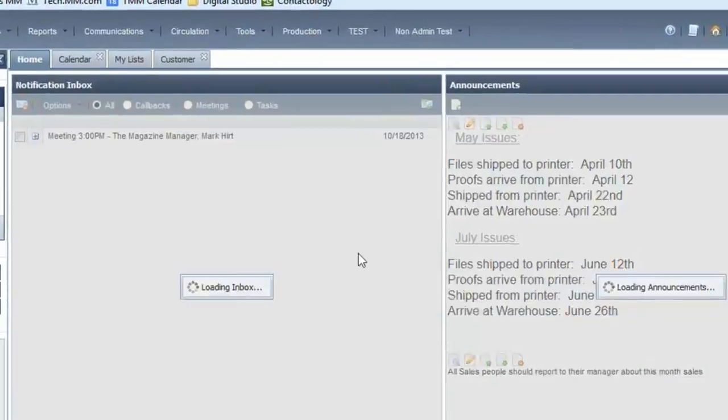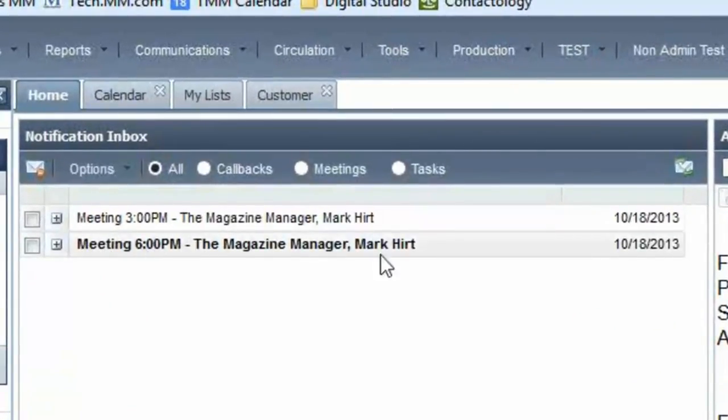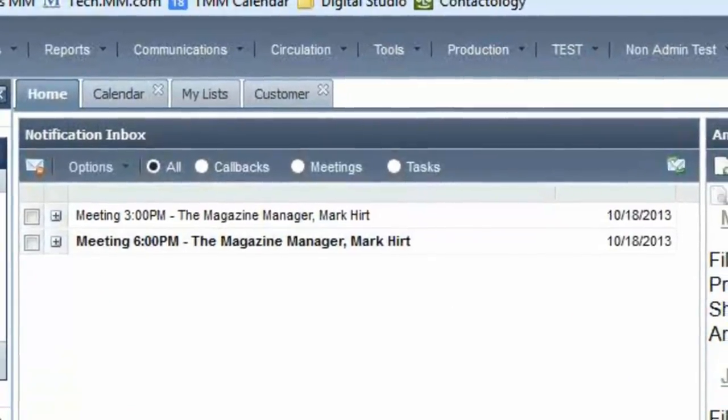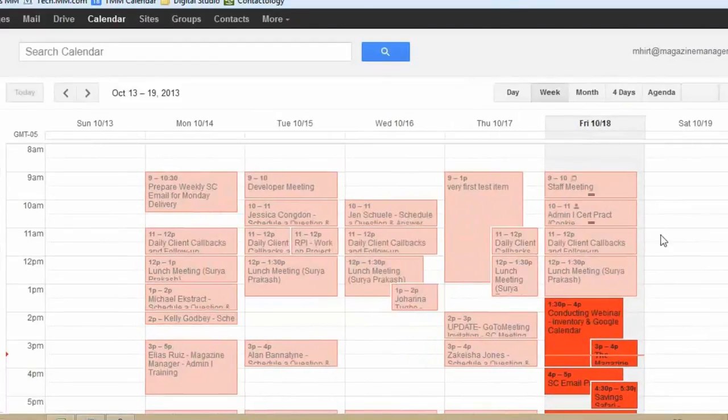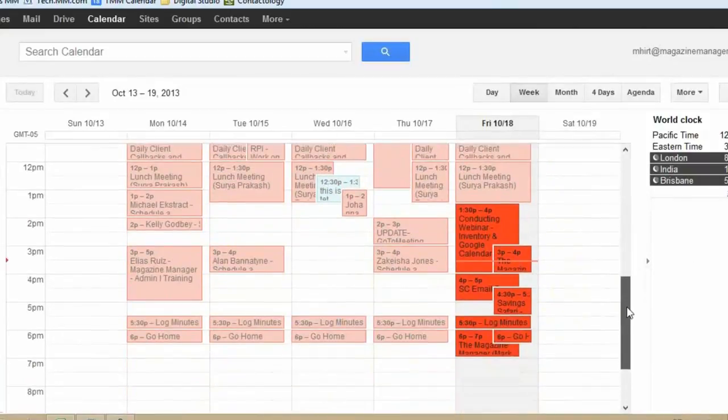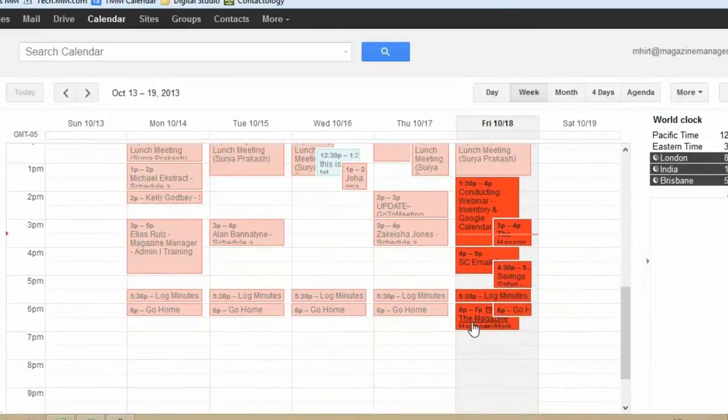Go to my home tab, refresh my home tab. My meeting for today at 6 p.m. shows up here like we're used to seeing it. It's everywhere here. Okay. Come in here to my Google Calendar tab, and I'm about to throw you guys a really cool curveball here in a second. Check this out. I'm going to refresh my tab here. Scroll down here. It's in Google. There's my 6 p.m. meeting.